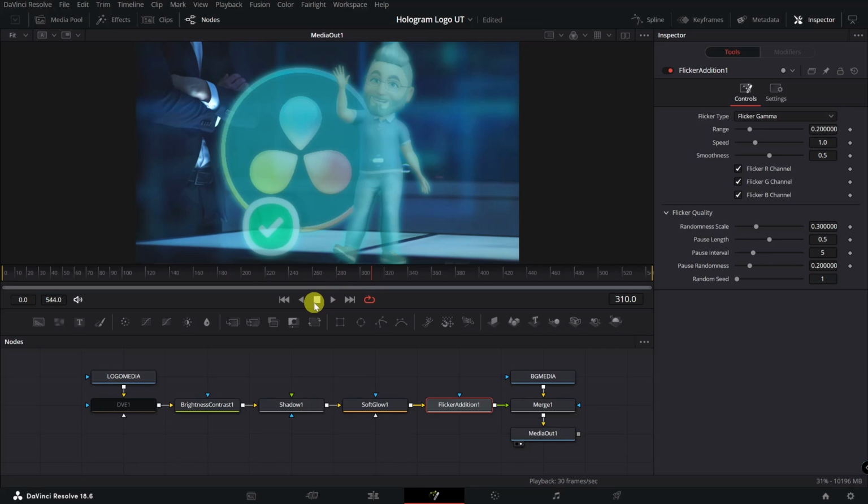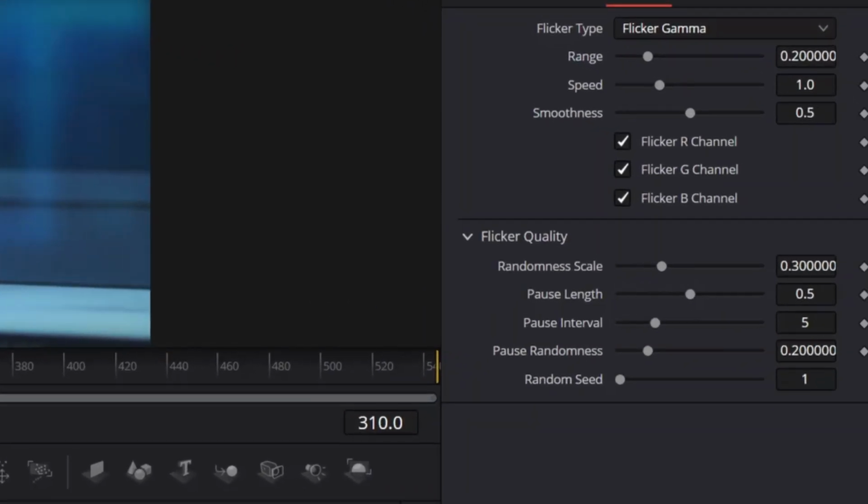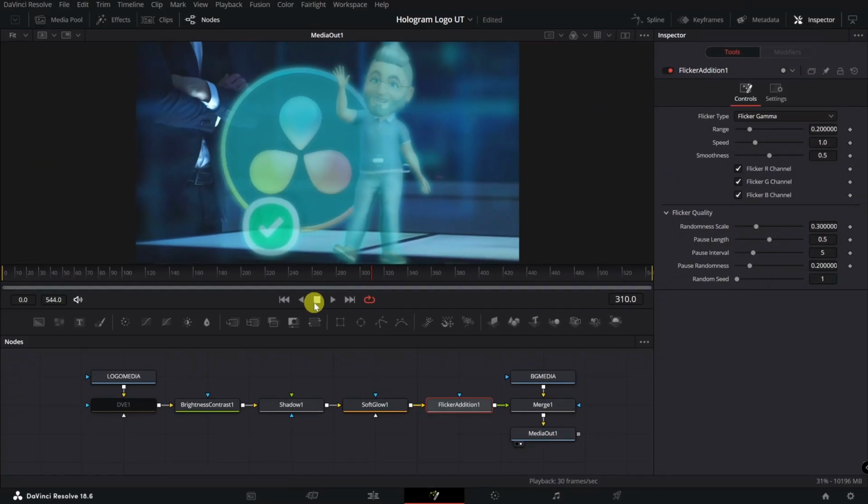We have quite a few different controls that we can use on the Flicker to get the effect we want. I would suggest starting with the speed and the random scale. They're good places to start and give you an overall effect that you're looking for. Once you've got those two dialed in, then it's a question of maybe tweaking them with the other controls. Let me show you what I mean by that.